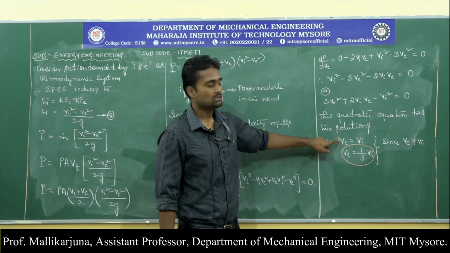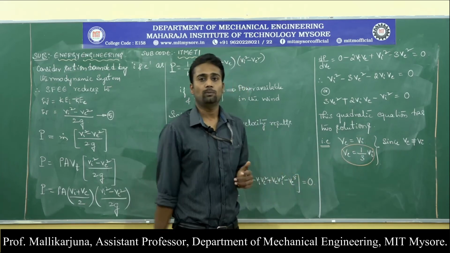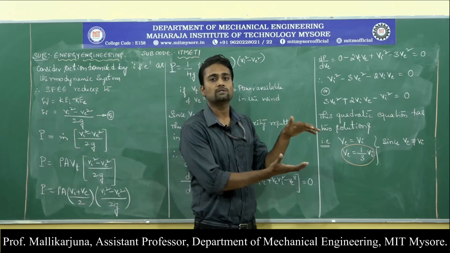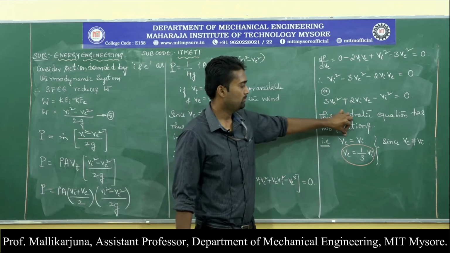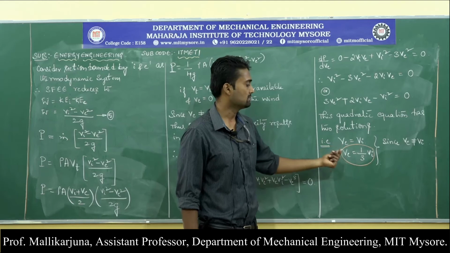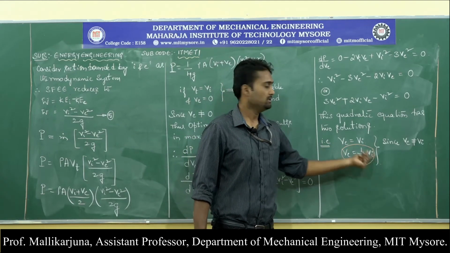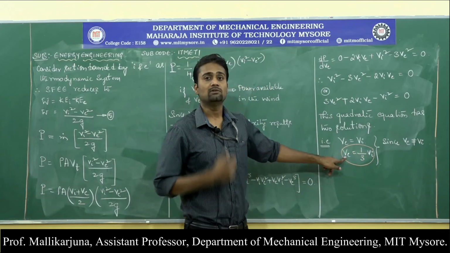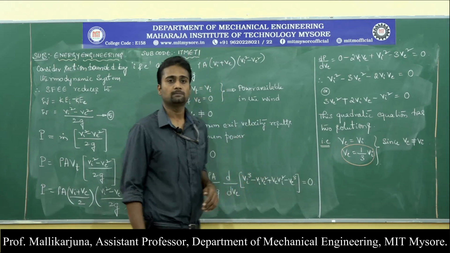If you look at the solutions, Ve equal to Vi is not at all possible, because the velocity of the wind at the exit of the blade will not be equal to the velocity of the wind before it strikes the blades of the turbine. So this possibility is eliminated. I am left with only one possibility, which is Ve equal to 1/3 of Vi, that means Vi divided by 3. So this is the optimum exit velocity, which is going to result in the maximum power by the wind turbine.